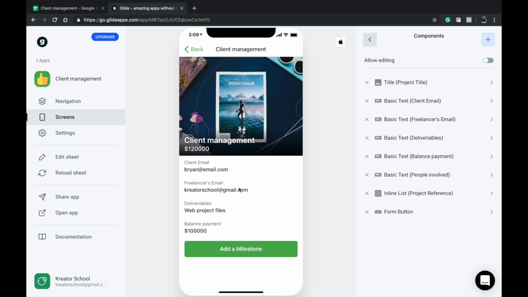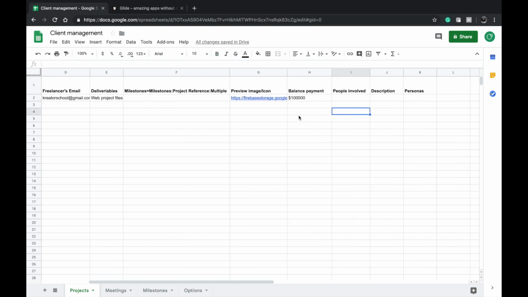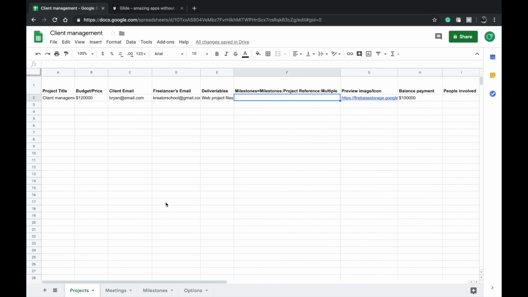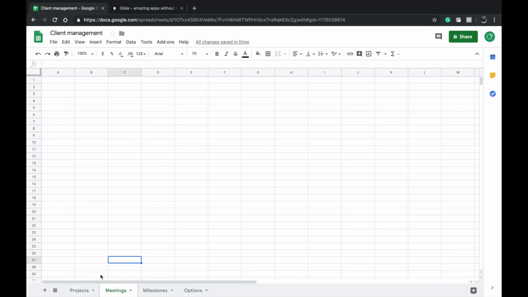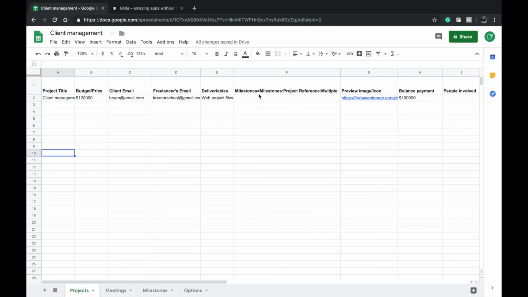So we're going to add a milestone, but as you can see, we can't see the milestone on this project. What is going on? Well, what's going on is if we go check it out, it does say that we're on the meetings, not on the meetings. If we go to the milestones, you can see that it's stored, and the name of the project is stored over here, but we don't store it over here.